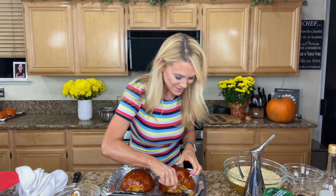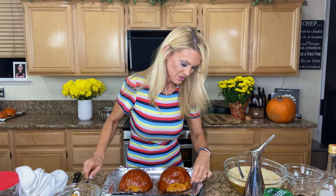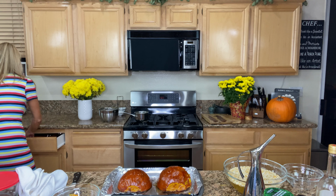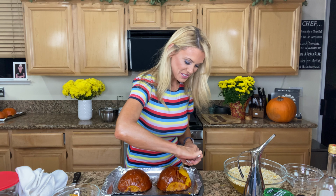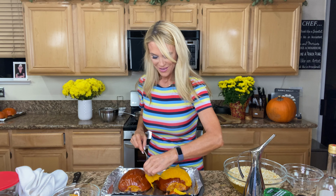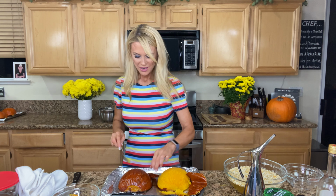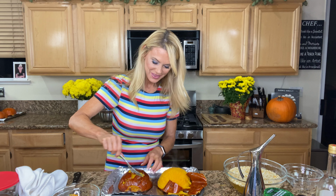Let me get this. I usually do it with a fork. So you don't have a fork over here? Let me get one. Okay, so these have been sitting in the oven a little bit longer than I normally would because this literally just pops off and this is the skin. And you can see it's still steaming. Woo. And the olive oil is what helped it come off. Let me see if I can get this one off.